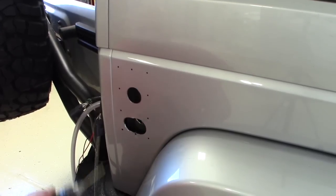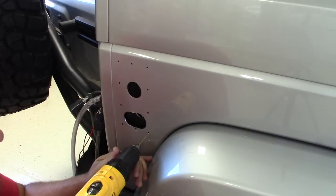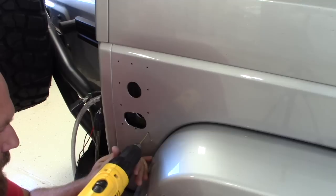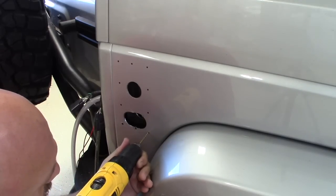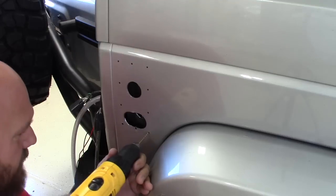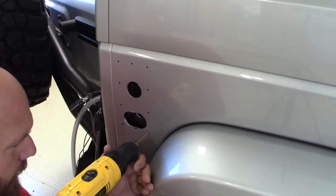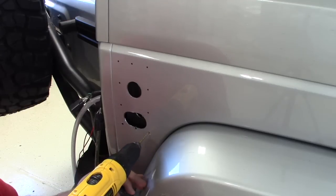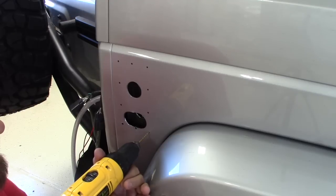Okay, so I have all the holes for the rivets marked. And I'm using a smaller drill bit, a 1/8 drill bit, to just drill pilot holes here, versus using the actual size of the drill bit for the rivet. One, it allows me to better center the hole, and two, it makes drilling easier and it doesn't get so hot as you're trying to drill a larger hole through.